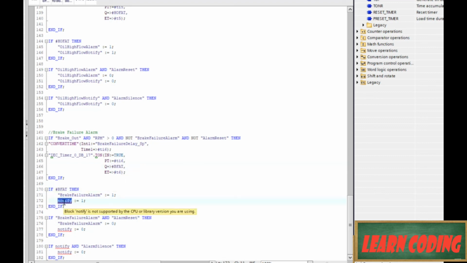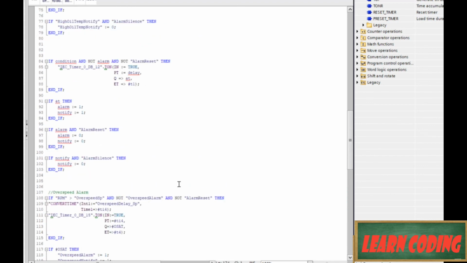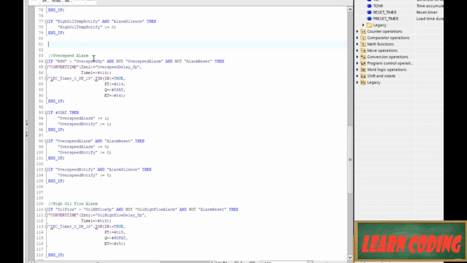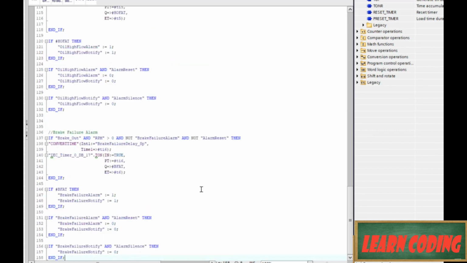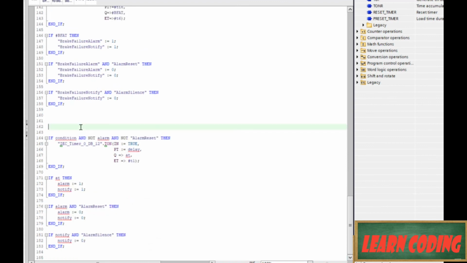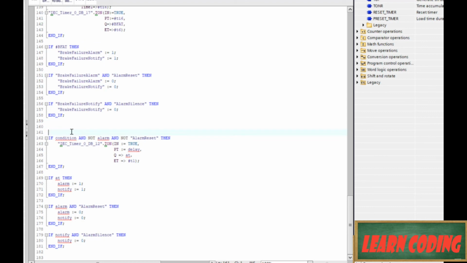And hunt down our notifies. So that's brake failure notify. Copy. And let's knock out our pasting. Paste, paste, paste. Now, here's a problem. I'm down at the end. You know what? It looks like I skipped one right up here. So let's just Control X to snatch that out of there. Come back down here to the bottom. Control V to paste it in. Dress up our spacing a little bit. And e-stop alarm.